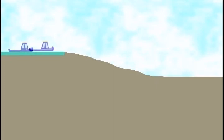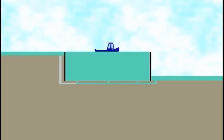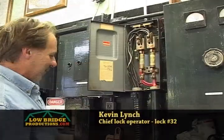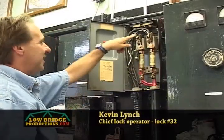These elevators for boats each look and work much the same. The lock chamber is enclosed by two steel miter gates, which allow the operator to raise or lower the water level inside the chamber by a system of underground valves and plumbing. To a boater using a lock, the process may seem simple. But let's listen to an experienced lock operator as we watch a locking up operation at 10 times normal speed.